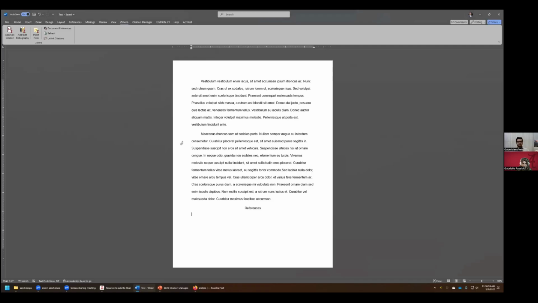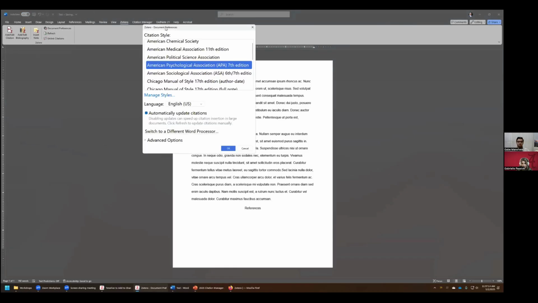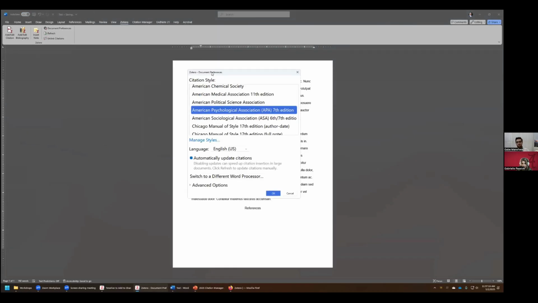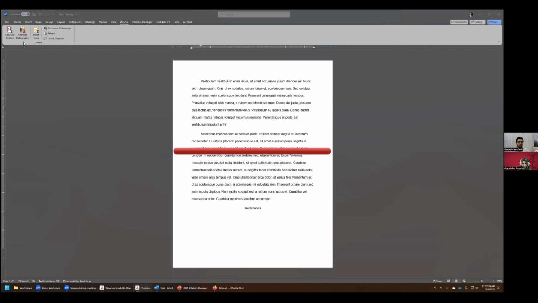But let's go to our Word document here, and let's just add a citation. So let's do the end of this paragraph. We'll make sure we do that appropriately before the period. And before we do anything, we want to go to our document preferences and make sure we have selected the correct style, because that might cause a world of hurt if we don't, if we get through the whole paper and we're actually using the wrong citation style. So for example, we're just going to stick with APA 7 here and click OK. So we're good there.